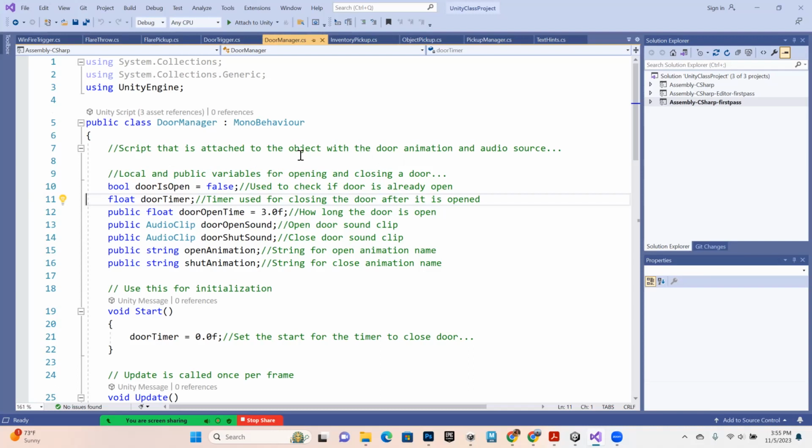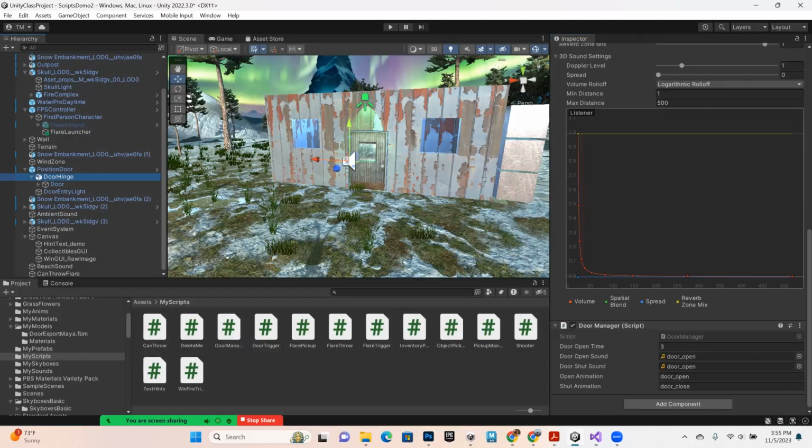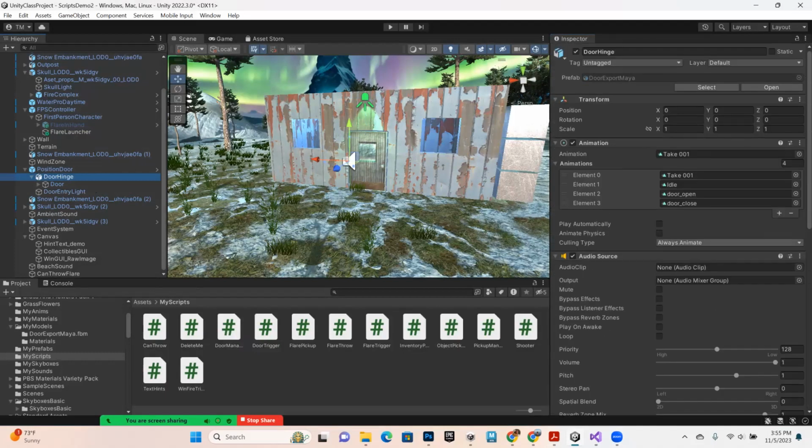And in my case, it's the hinge object. If I go back and select the door hinge, that's the one that has the door manager script, and it's also got the animation component with the door open and door close animations.